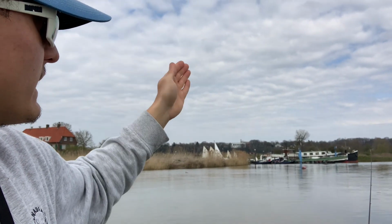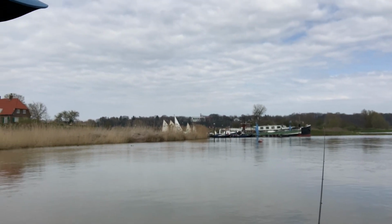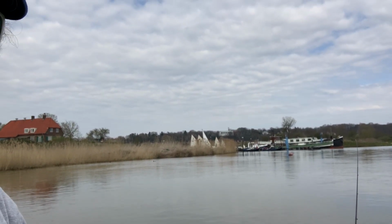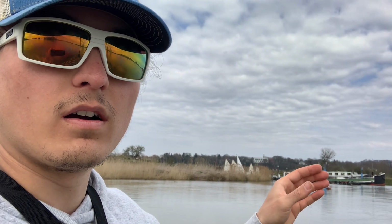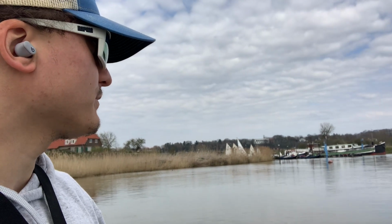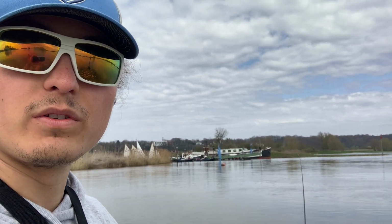So I'm casting just to the right of that buoy out there. And that's giving enough current to straighten out my leader and put tension from the end of my hook to my rod. And yeah, that's where those fish are hanging out. So we're gonna keep hitting those spots, and that's the plan.